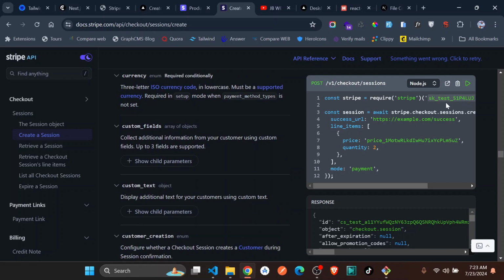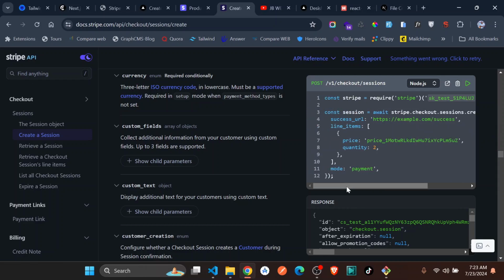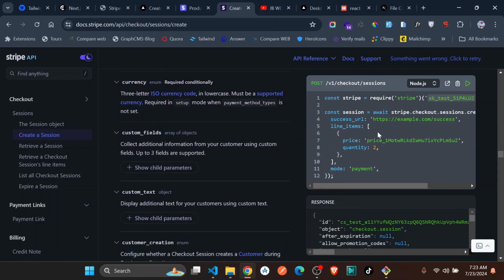So why are we having difficulties in making it work? Probably I'm just predicting this thing, the Stripe. I'm suspecting this Stripe.